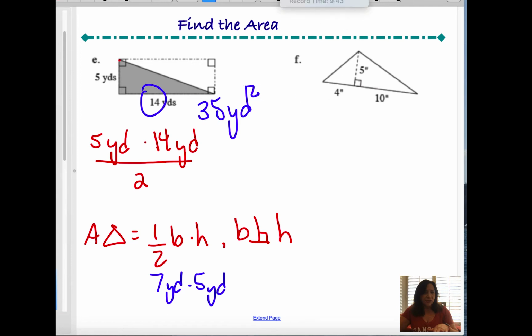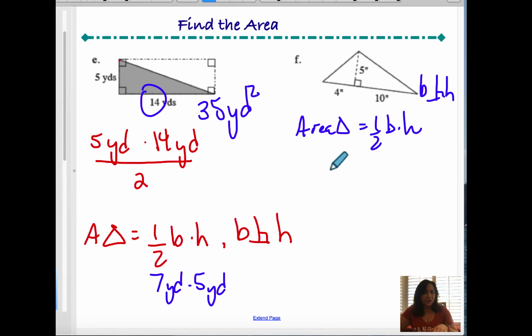And let's see, 21 millimeters squared. So now these ones right here, this is a triangle. And this one right here is a shape where we're going to have to add up little parts, and it looks like these bases are the same. So if I wanted to break this up, I would find the area of this middle part, plus 2 areas of triangles. So that's what I'm looking at to do.